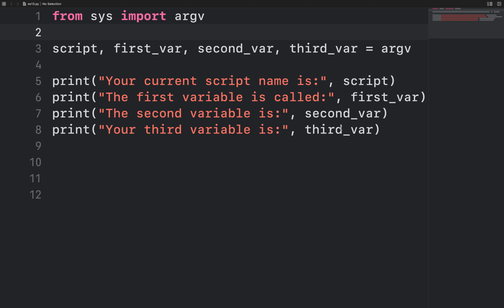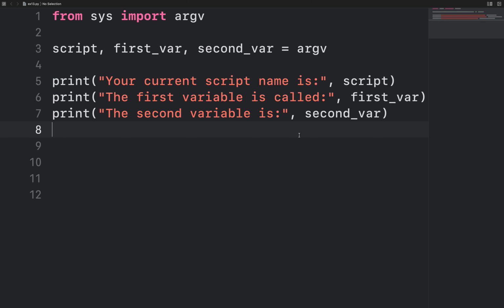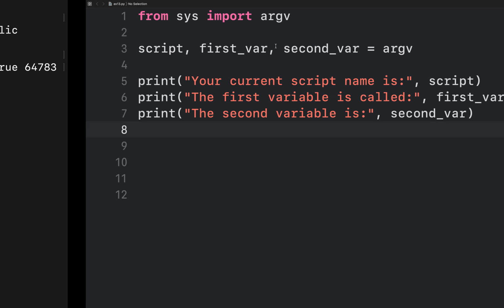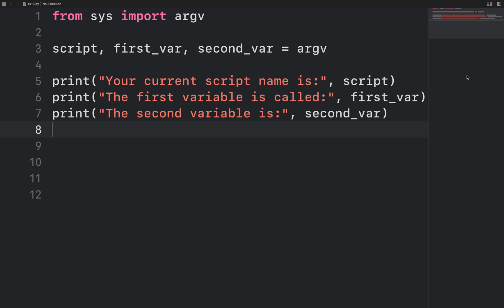Make a file which takes only two variables, and of course in that case you will have to remove this last print statement. Then make a file which uses four variables, and see what happens when you only enter, say for example, two variable values here and not the third, for a program that makes use of three variables. Try experimenting with this a little bit and see if you don't understand.